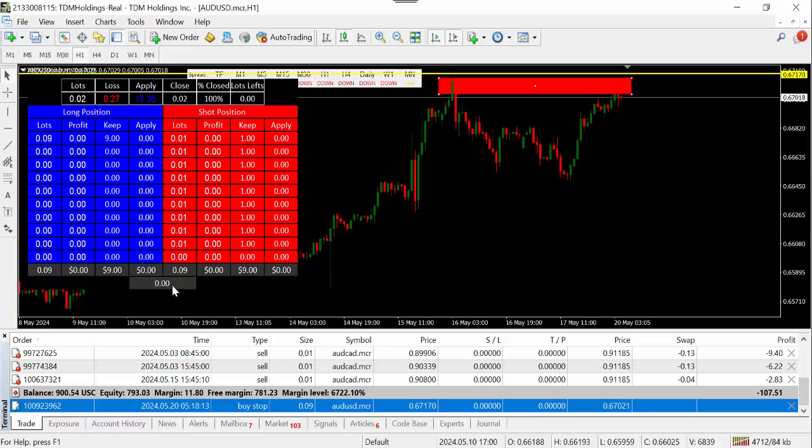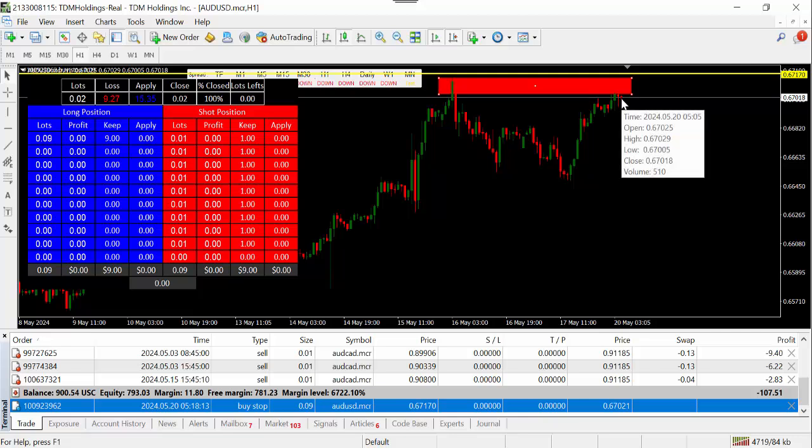That means we are fully hedged. The only time this 0.09 will come is when the market breaks here and picks it again. If it doesn't pick it, then we have the opportunity to follow this market down by our hedge side until we eliminate the hedge completely. This is very simple.